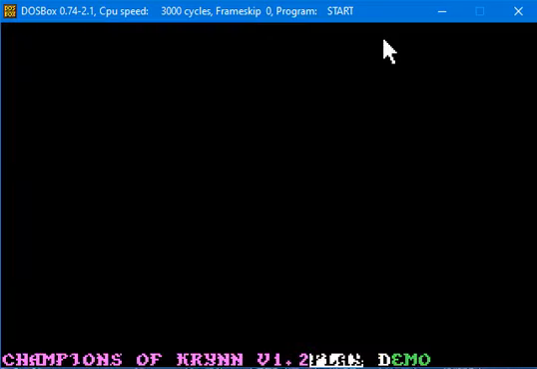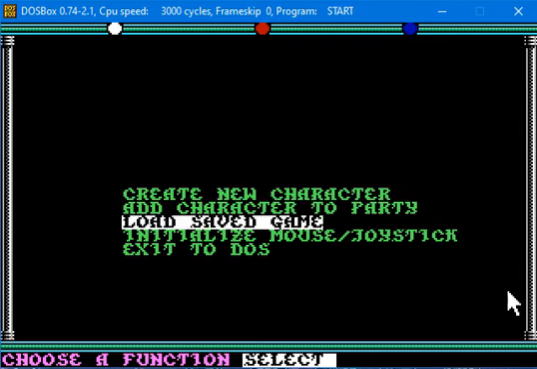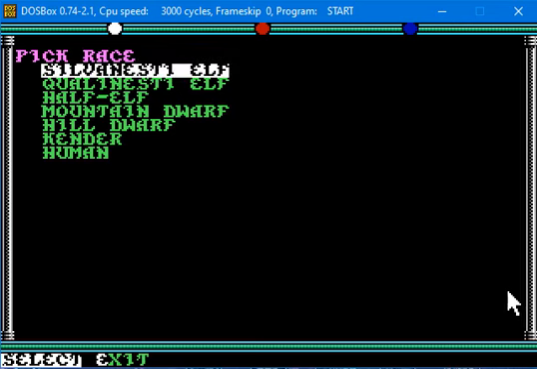Alright, I've not played it before. Version 1.2, apparently. So you've got the same interface here. Create new character, add character to party, and so on. Okay, so let's do it.